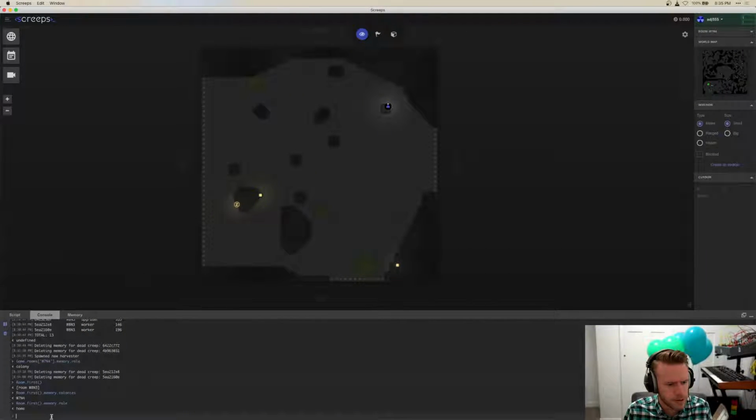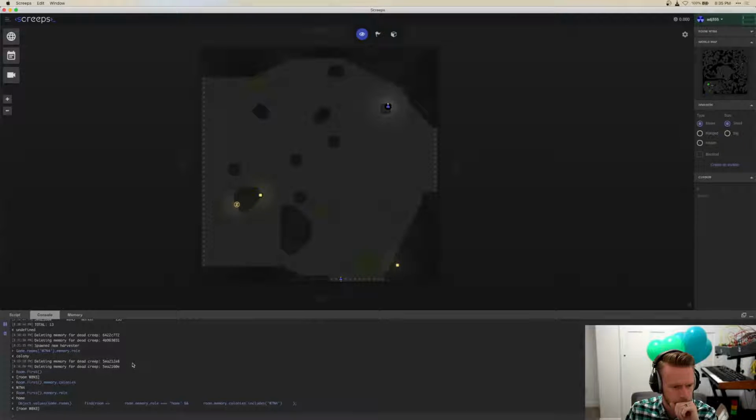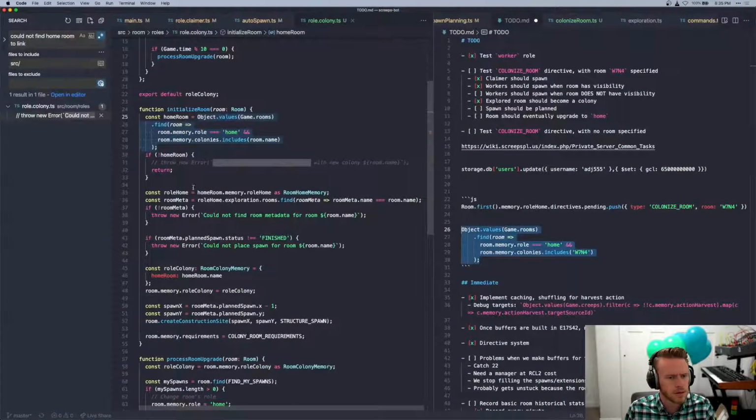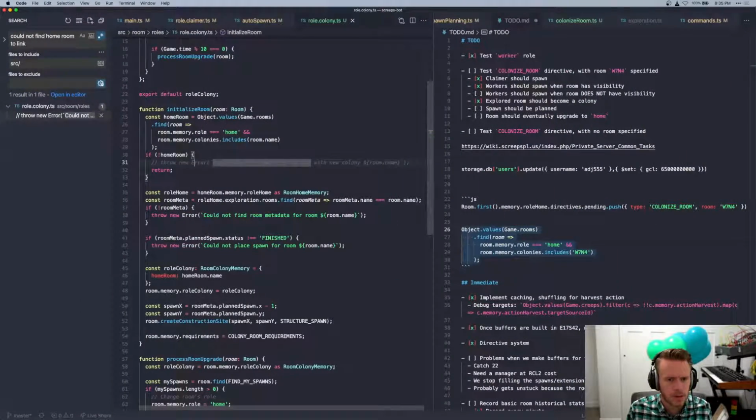And this should find something. Yeah, and it found it. Yeah, so I'm really puzzled. It seems like this should totally work.